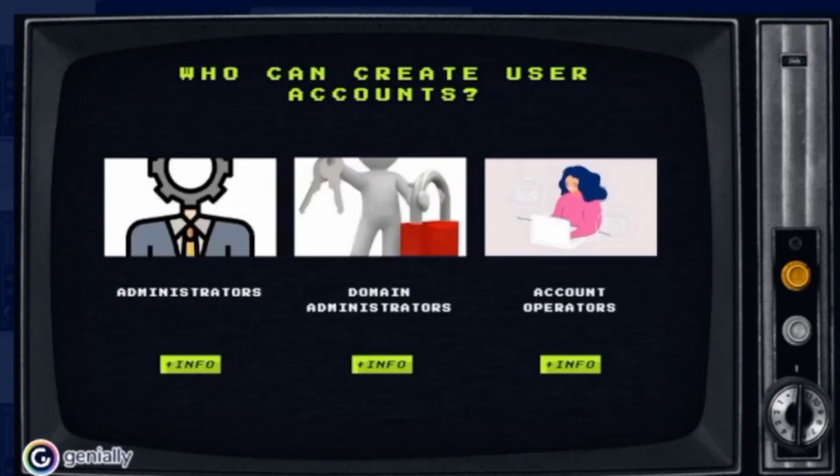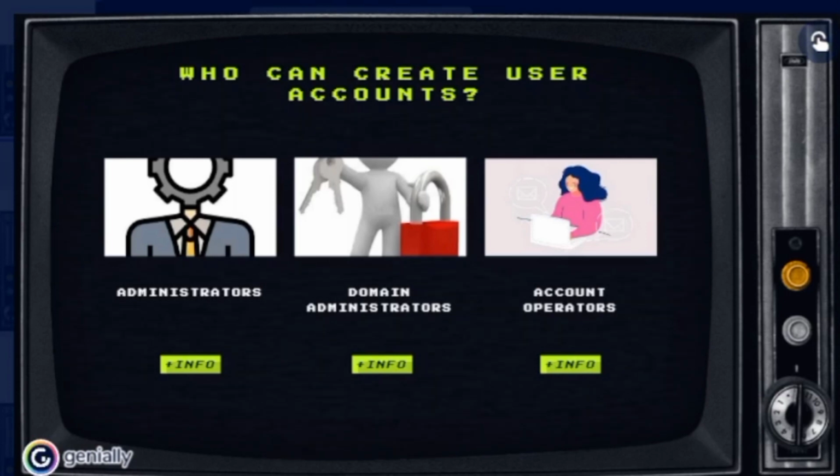And domain administrators manage the replication of directory information within the Active Directory and make any enterprise-level changes to the Active Directory, such as schema modifications and trust relationships. But before we proceed to the last user account, what are their differences?